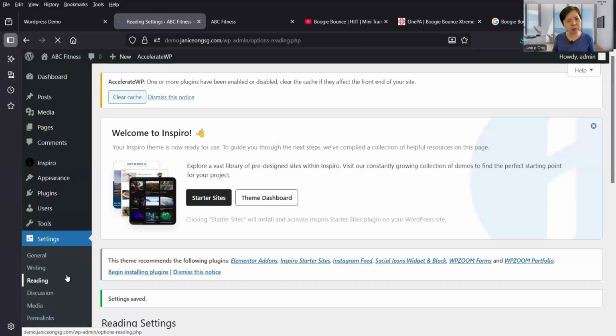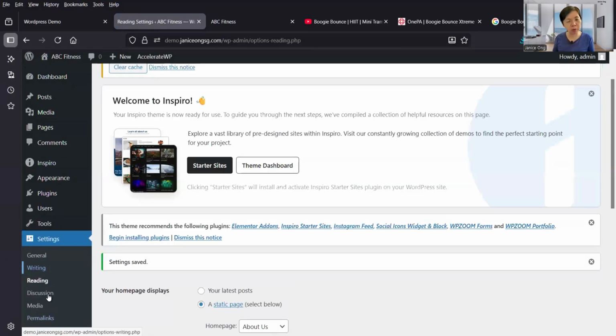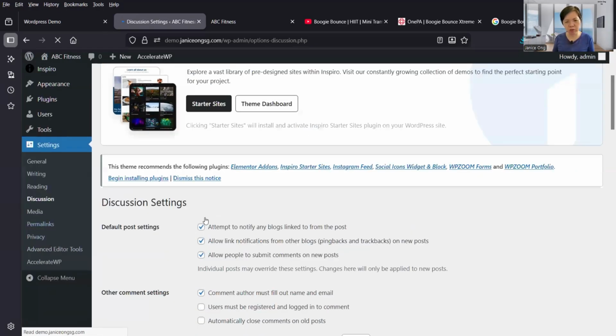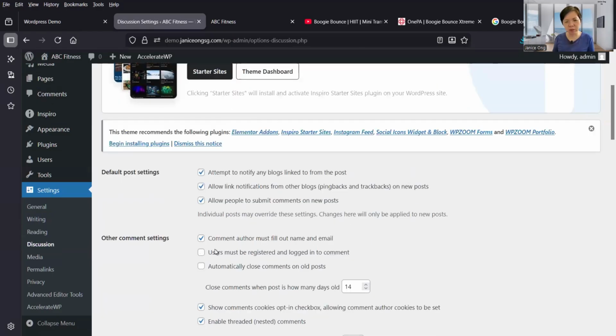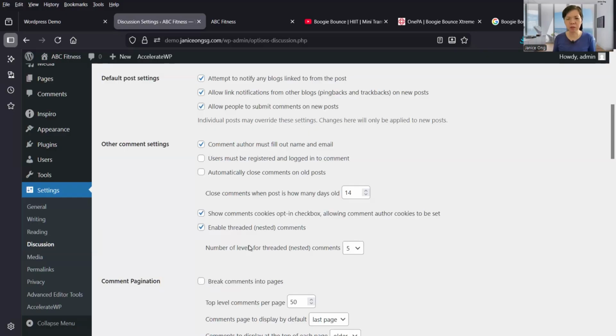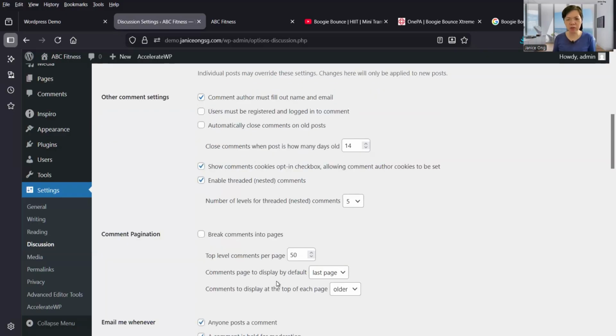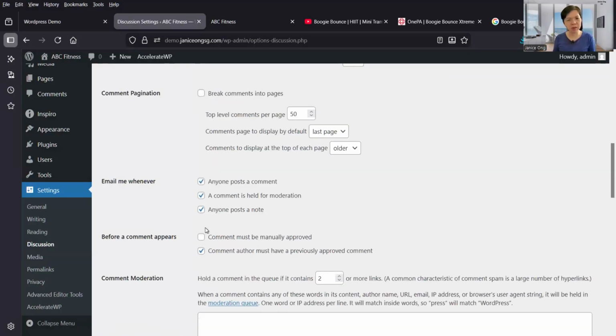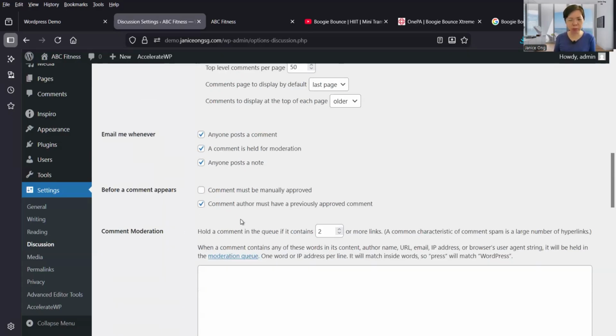One thing I want to add is that posts have a comment section. So all your comments are actually under the Discussion settings, whether you want to have comments or no comments. So you just tick accordingly, and the requirements, whether the person must fill in the name, email address, must be registered, and set how many levels, how many comments, whether anyone can post or not, and get email when anyone posts, and for you to moderate all these things, and whether the person must be pre-approved before.